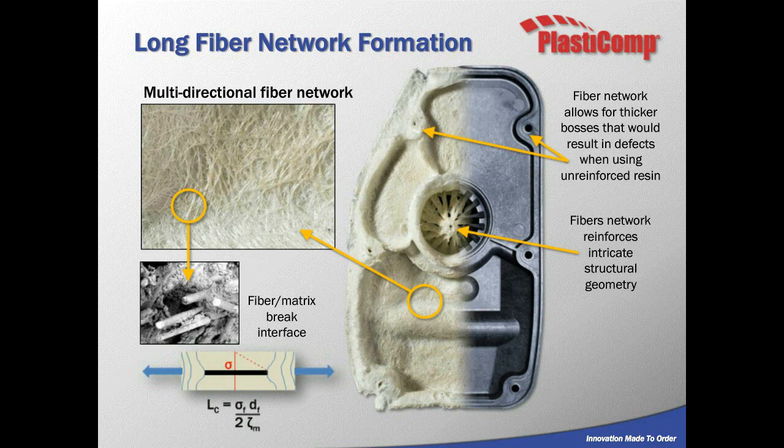Now, when it comes to a few design details that I also like, you can see that there's very thick bosses on this part, which normally for plastics is a big no-no, because then you're having a variable wall thickness which can cause sink and other visual defects and maybe voids. But here, since the fiber is taking up that volume, you can actually get away with that without actually getting that sink or other defect, which is giving you an overall more robust geometry.